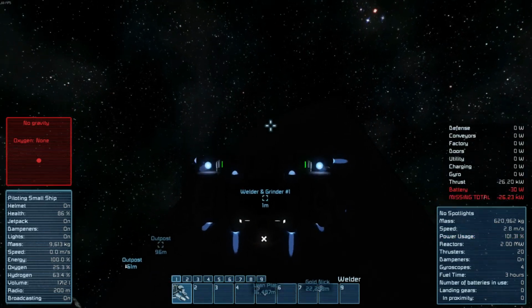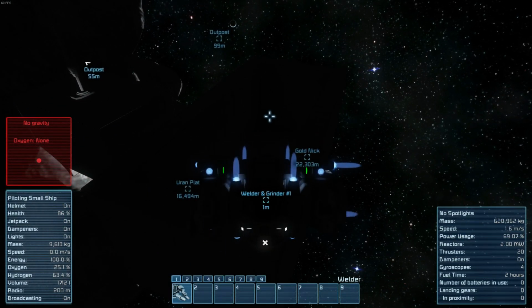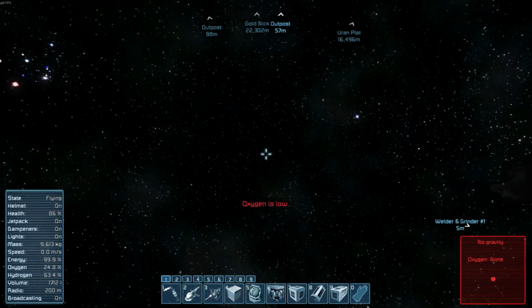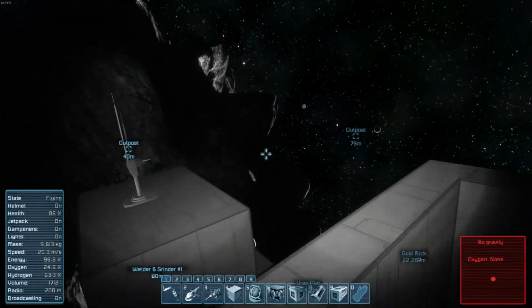Perfect. Anything else up here? Nope, not yet. So there you go. That is our first welding with a lot. Look, we're down to 620 already. We're low on oxygen, by the way. We should probably fill up after my little flying around, picking up.